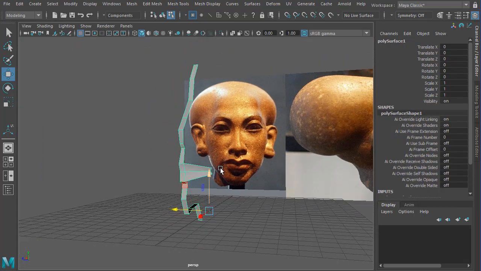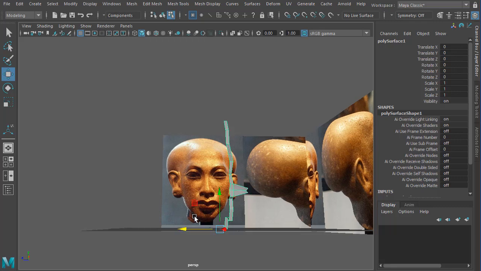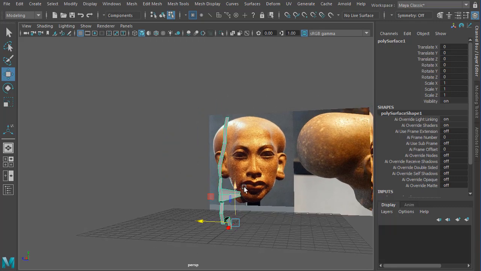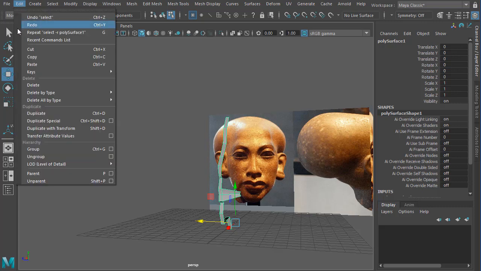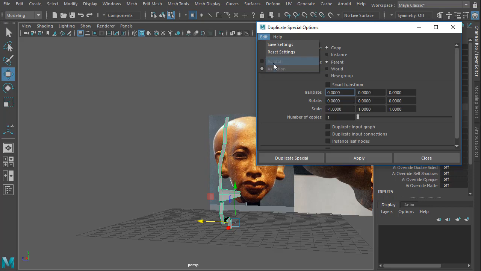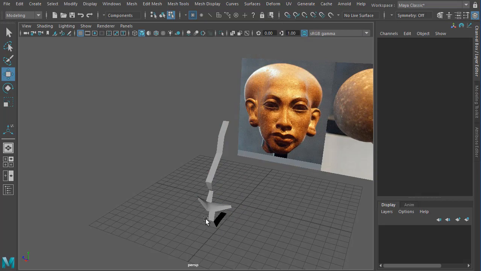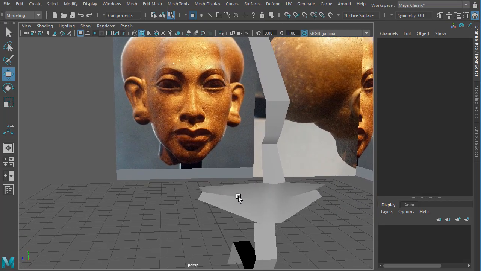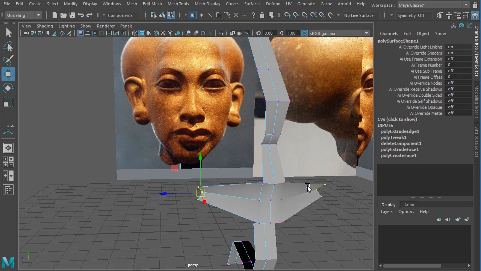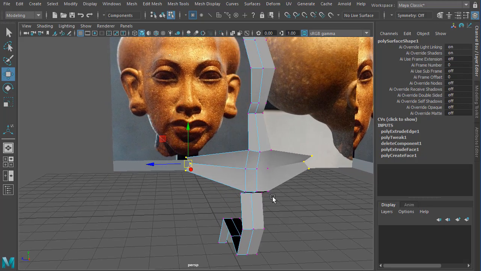That's looking good. Let me make a duplicate to the other side so that we can see what's happening compared with both sides. So I'll choose Edit, Duplicate Special. Let's go to Options, and I need to make the duplicate towards the Z-axis here. So I'll give -1 here, and I'll make this an instance so that when we make a change to one side, it will affect the other side. Let's go ahead and check that out. Yes, that looks perfectly fine.